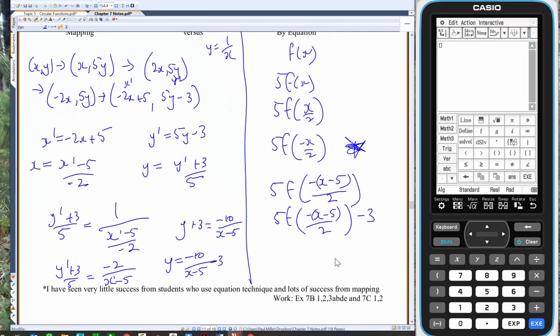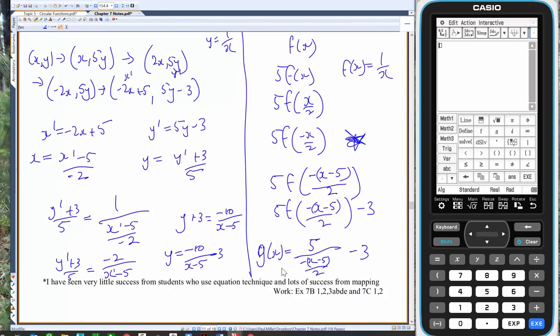So now what we're going to go ahead and do is do all of this stuff to the function. Recall that the function is f of x equals 1 on x. All right, so that means that I'm going to multiply it by 5. So I'm going to say that g of x equals 5. This is getting tough. I mean, I've got to substitute this in for x now. 5 over negative x take 5 in brackets all over 2 take 3.